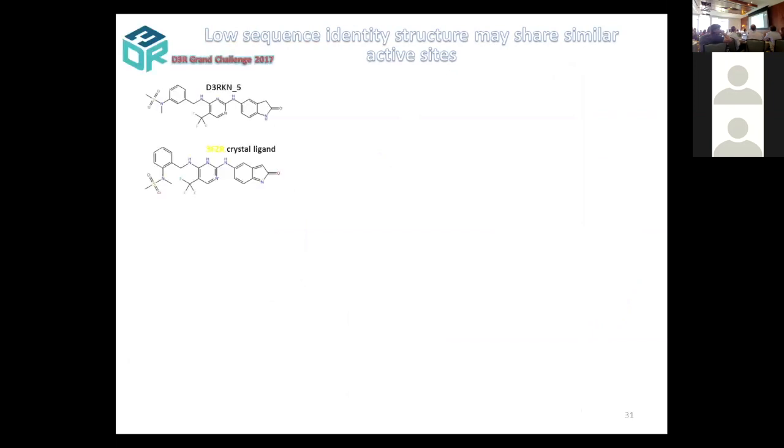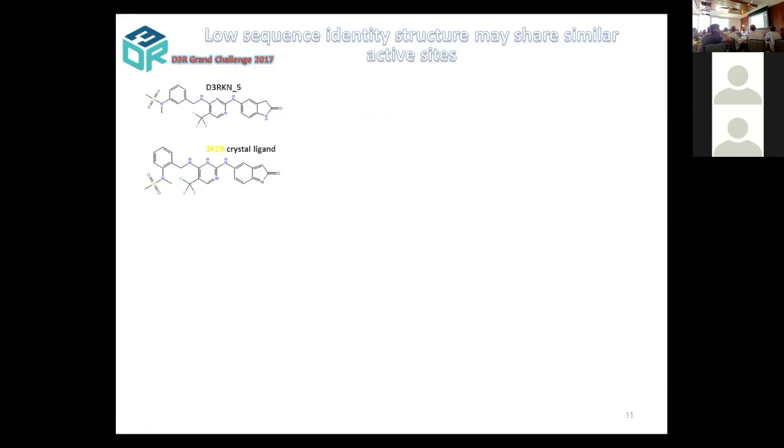The pose generation algorithm that I used in the D3R challenge was not docking, but my own code, which I got inspired by while experimenting with a dataset of JAK2 from 2017. In that dataset, I had this compound 5, and I was looking for a crystal structure with a similar molecule, and I found this one. The only difference between these two molecules is para and meta substitution and the protonation state of this nitrogen. Otherwise, they're quite similar.